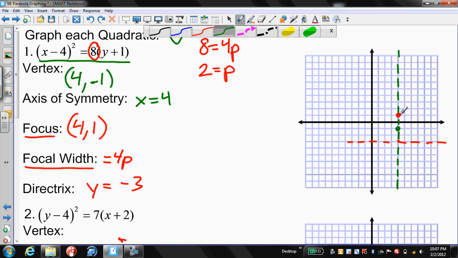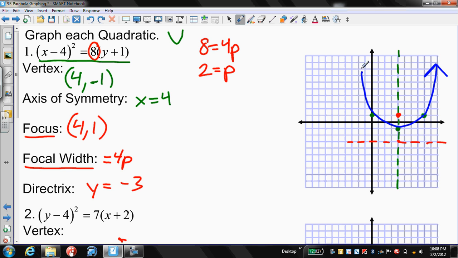So here is the focus, and the width 4p, which is 8, I'm going to go over simply 4 this way, put a dot. I'm going to go 4 this way and put a dot. And notice from this dot to this dot, it's a total of 8 wide, which is 4p. And that tells us the width or the scale of the parabola. So now I can go ahead and sketch my curve in and bring it down like this. Go down through the vertex, back up through the focal width, and we have our curve. So really the red line down here, the directrix, and the red dot are not a part of the curve, but they help guide us to where the curve is.